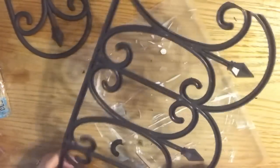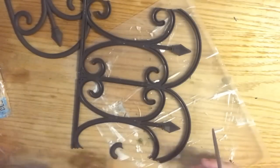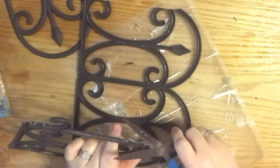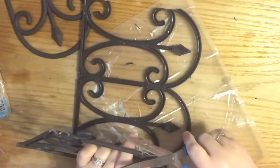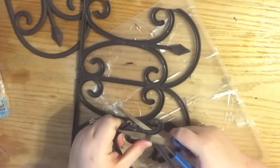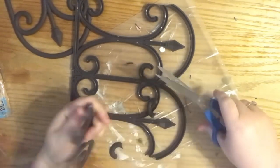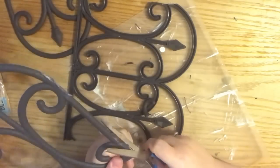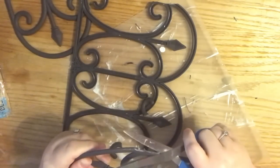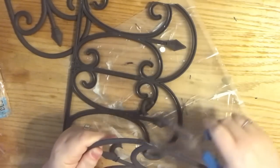A lot of people are painting these fences with a whitewash to give a farmhouse feel. My home is mostly French country and wrought iron — white painted wrought iron is very popular in French country — but I really did like the black. I have two black metal candle holders that are very similar and I hung this piece between them and it looks so lovely.